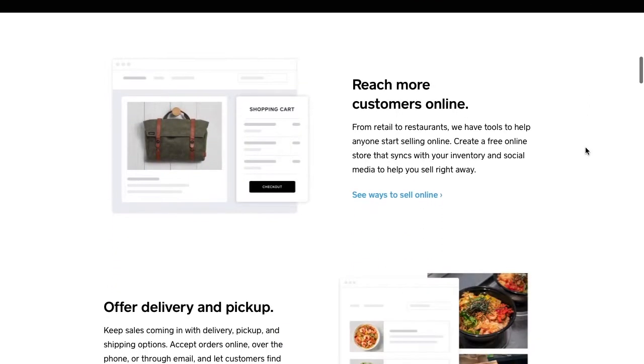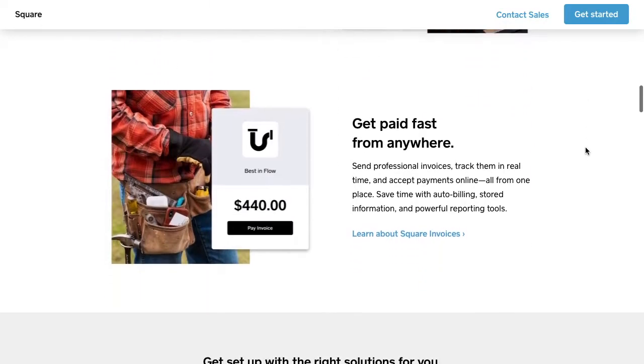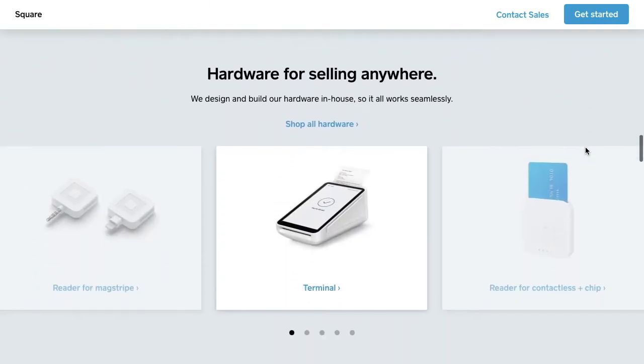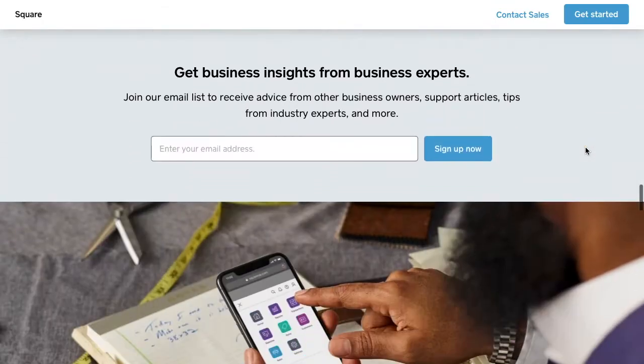At the time that I first made my Square account, I didn't know that you can make your own website. So here's another option for you to make a website on Square. I don't know about their websites. I don't have any experience with it, but I'm just letting you know in case somebody's looking for an all-in-one, because I know on Wix, I don't think there's any way that you can check your clients out. So I use Square to check my clients out and to take credit card payment.